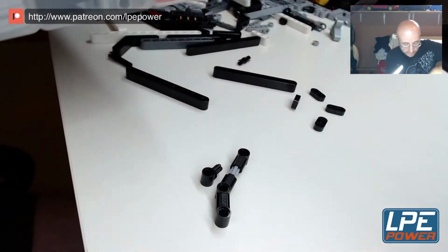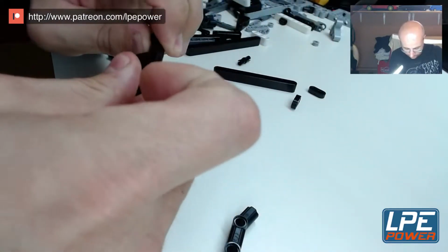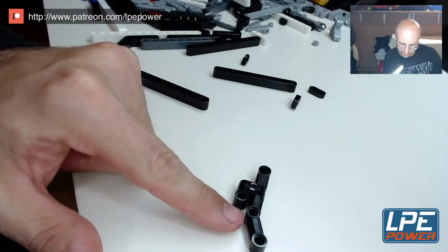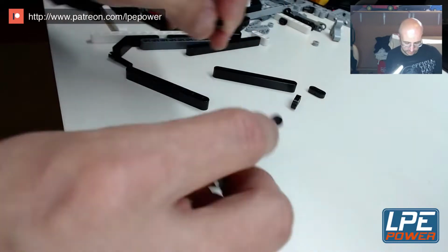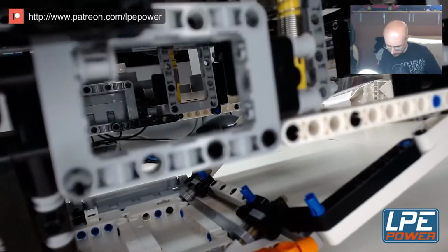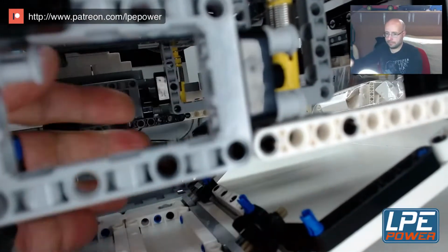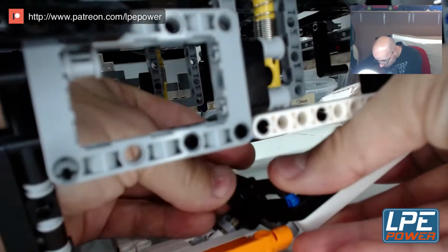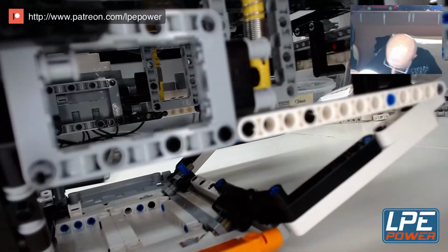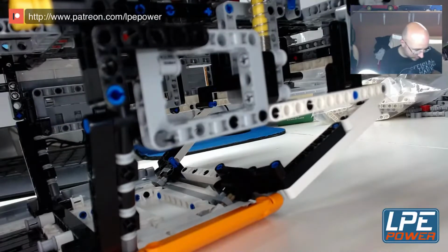Yep. This. Oh my god. Okay. I can't believe that this is actually happening. So we have the axle hole, axle is coming here. Pin, pin, pin. Like this. Okay. Let me show you. Yeah, that's gonna be it. Oh my god. Very nice. Very nice. Let's do the same thing on the other side.